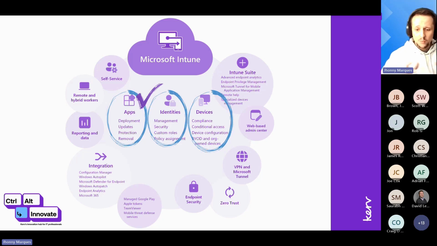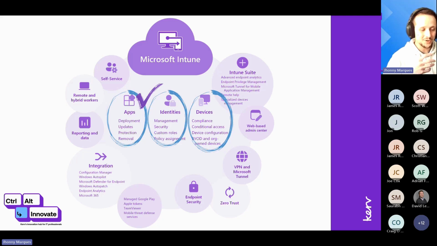Now, we talk about identities on both devices and apps. We probably won't be dedicating a session to it because we talk about it broadly in both sessions, and we will talk about it today. But think of identities as VIP passes, right? You wouldn't let just anyone into your exclusive club, which is your corporate data.